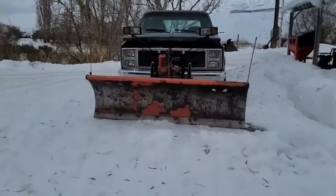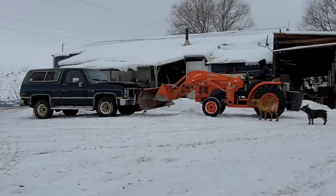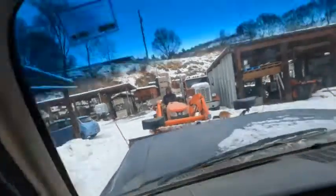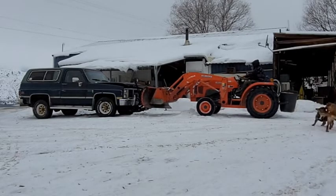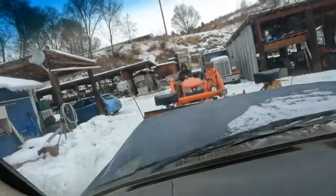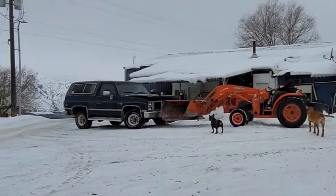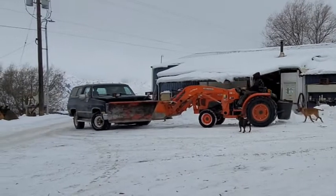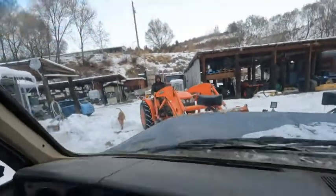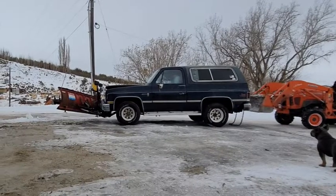There it is. Once I get there, our first order of business is moving the truck inside the warmer shop. Not warm, warmer. And once I remember to put the truck in neutral, we're off and running. Hang on, hang on, hang on. Gotta get it out of park. Turn this thing. After that little bit of excitement, we get the truck pulled into the shop, no problem.